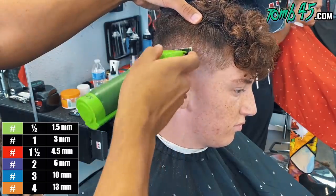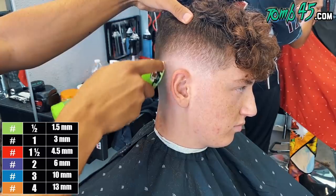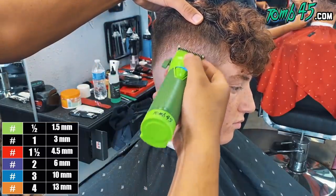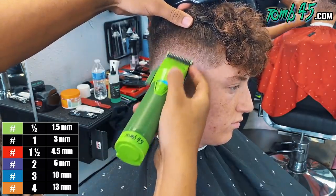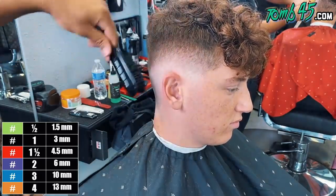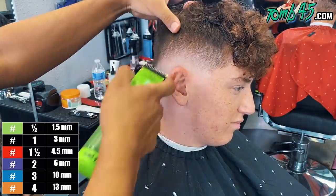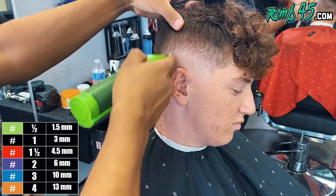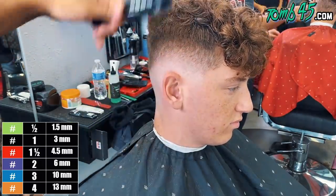Here we are with the half guard. So I started, I think, about halfway open, and little by little we're closing. So now it's probably, you know, a quarter of the way closed right there. I went back to halfway open, and then as you close it more, that line starts to really go away and that blend starts to come together. Look at that, blurry.